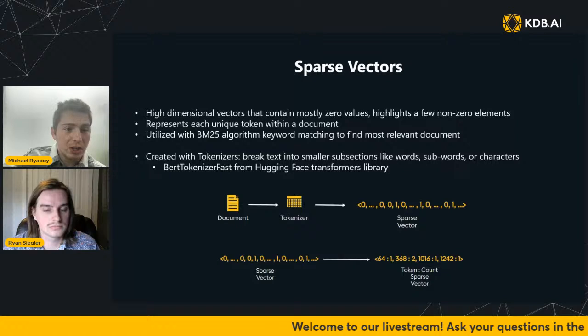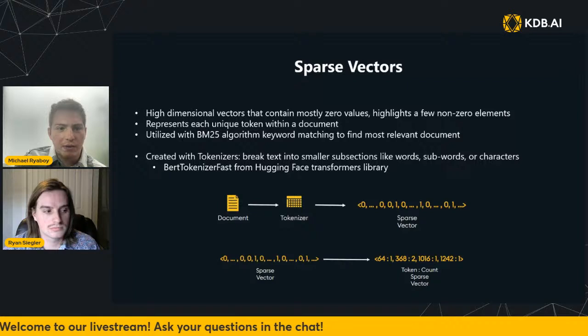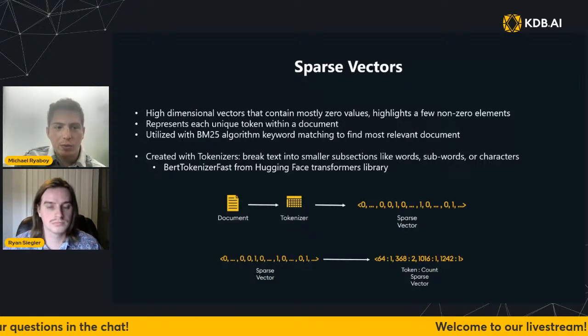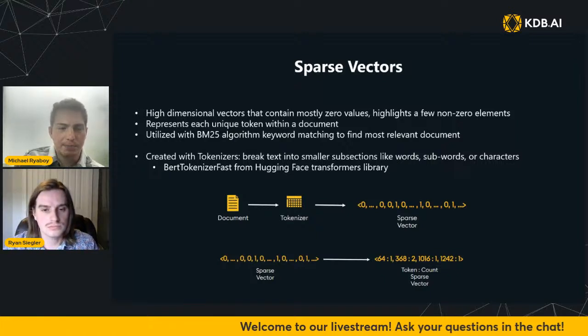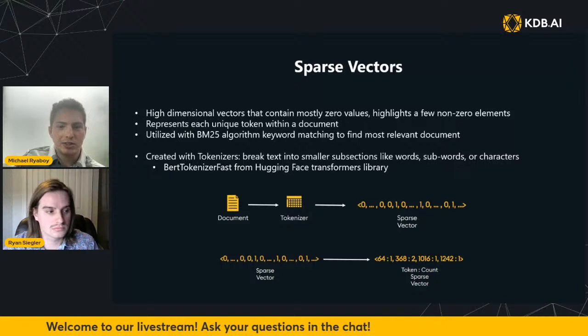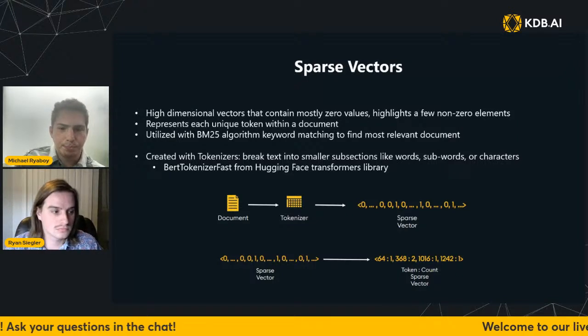But the thing with sparse vectors is that they almost completely miss semantic meaning, because while we have a count of how often each token occurs, we're not really looking at where these tokens actually occur in space. And for that, there is another solution that combines sparse and dense vectors called hybrid search.